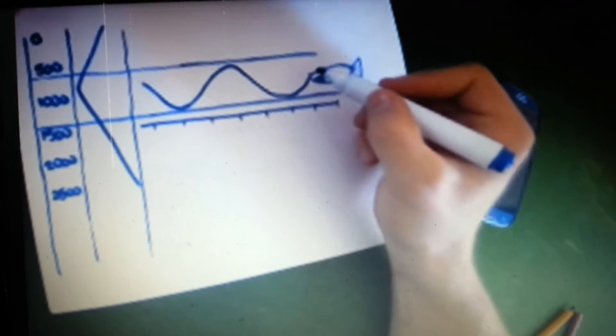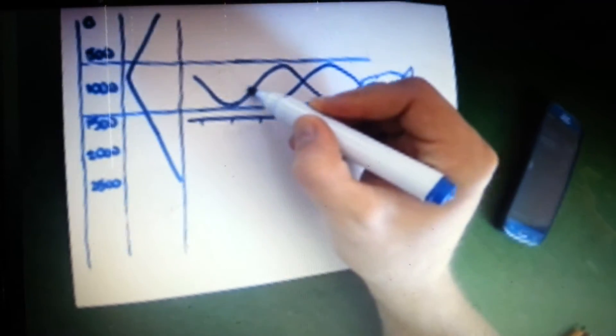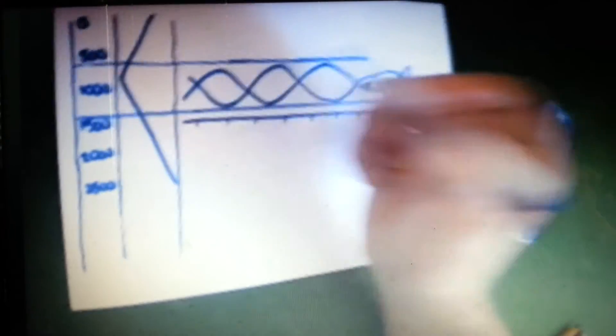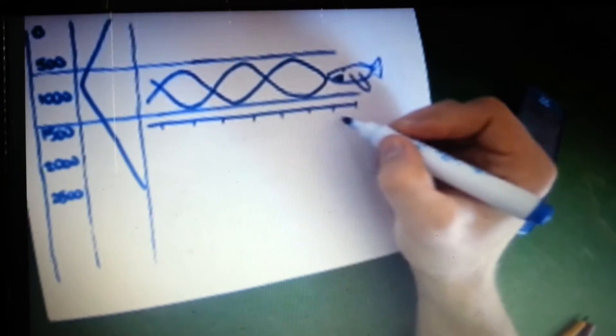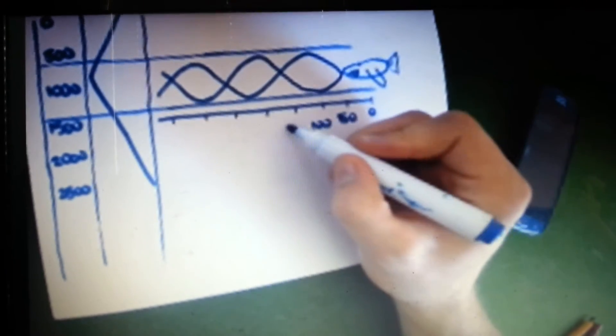The sound waves now want to go to an area less dense which is back towards the surface. This occurs numerous times causing an up down up down pattern in the channel. This allows sound to carry further without dissipating as fast due to the horizontal projection of the sound waves.